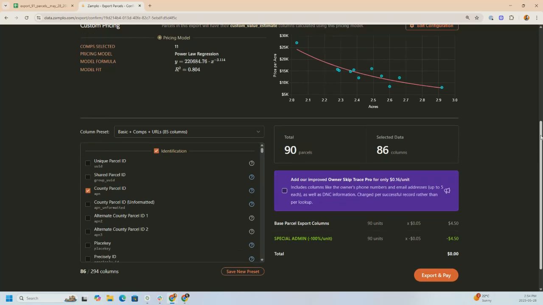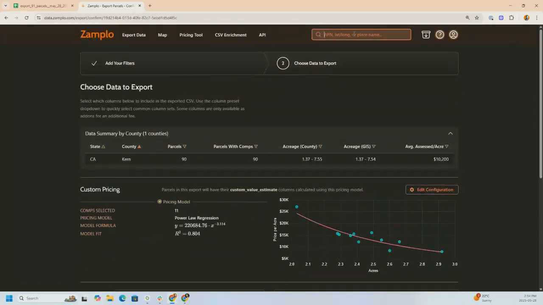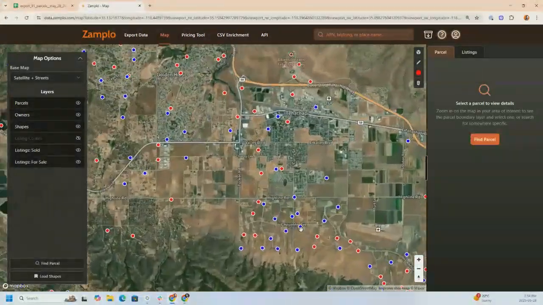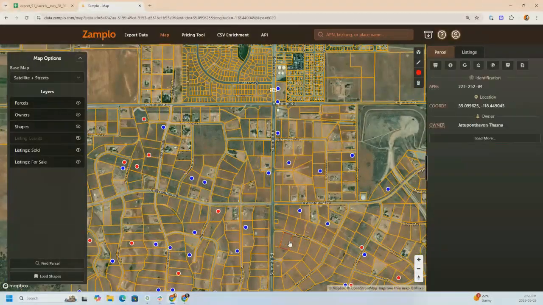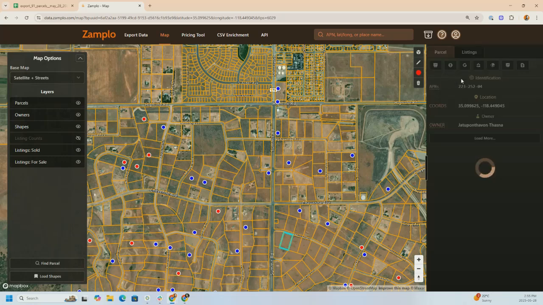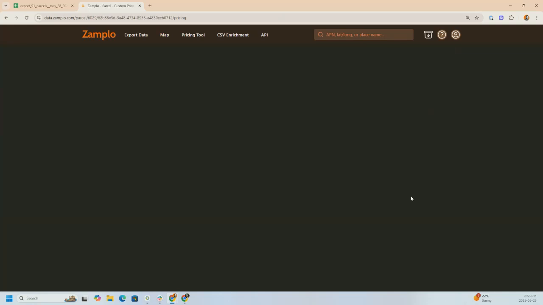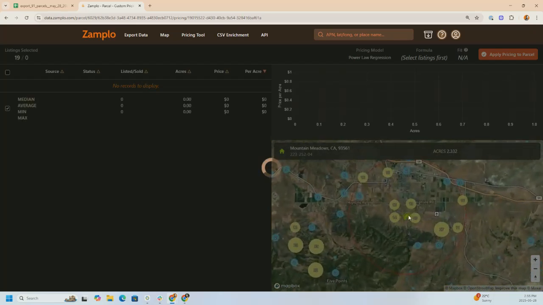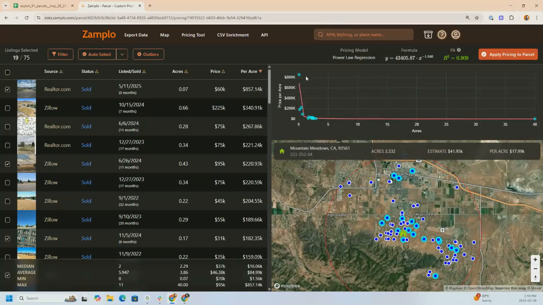The last thing I do want to point out is that if you are on the map, if we return to HP and go right here, and somebody calls in, you want to do a quick comp or pricing of that parcel, you can be on our map, and on the right hand pane you can access the pricing tool right there. So when you select it, it's automatically going to redirect you to this pricing tool page with that area already filled out. So there's that house, and then again you can go through and customize this as you see fit.